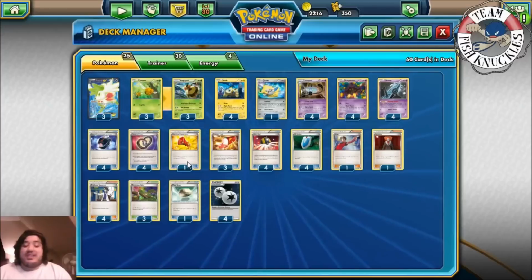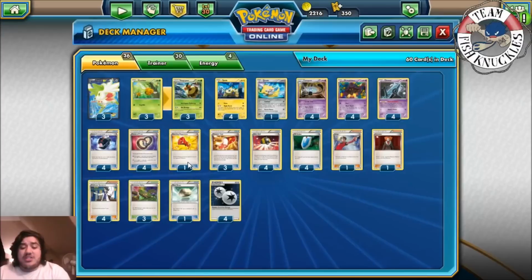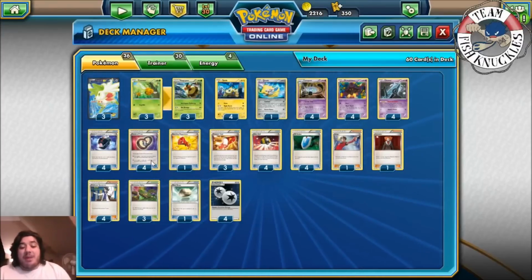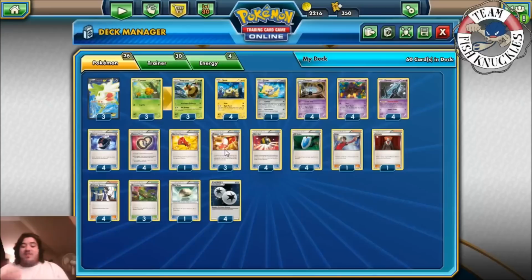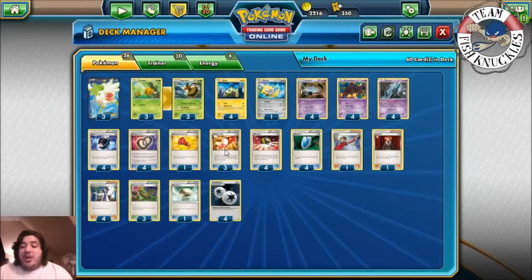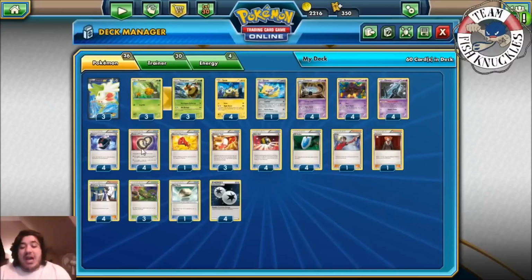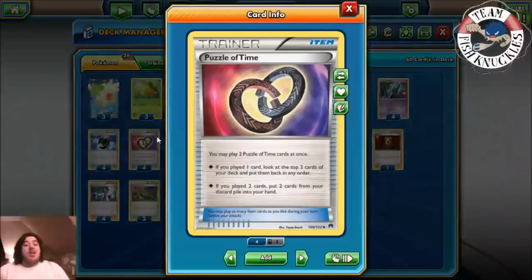And then also, there are decks that play other tools, maybe Garbodor. If there's Focus Sash, you can get rid of those. And you can get it back with Puzzle of Time, which is great. 3 Trainers' Mail. I want a 4th one, but I couldn't find space for it right now. Maybe I'll change it later on. But Trainers' Mail is going to help. If you have one Puzzle of Time, you could use Trainers' Mail to get the 4th one. And speaking of Puzzle of Time, you can also use this to manipulate the top 3 cards of your deck, because you have the first one.